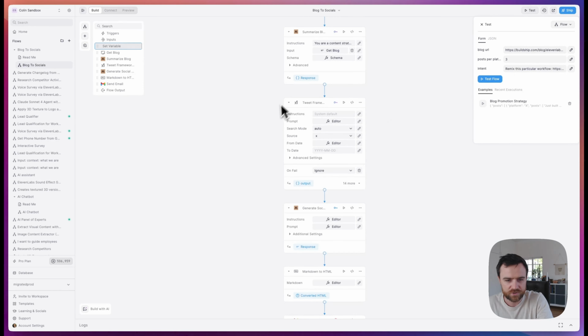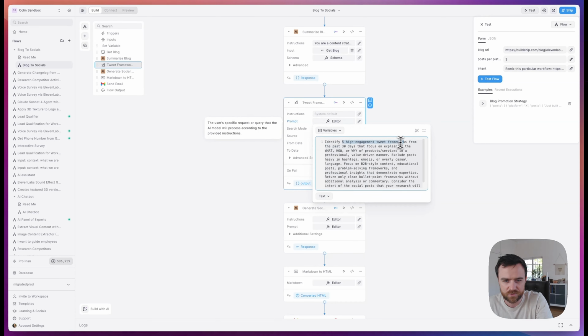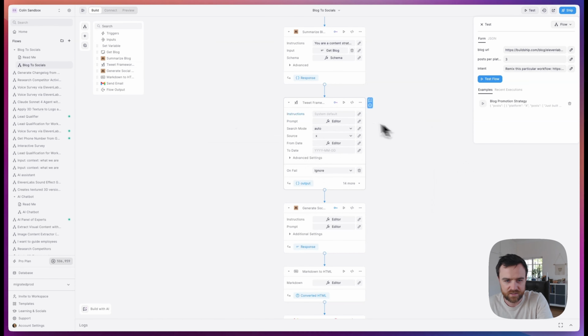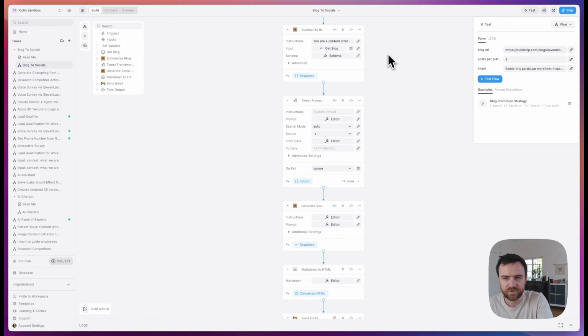Now, if you just generate the social posts after this, it ends up being a bit of AI slop. What we found useful is going out into Twitter and asking it to go and find 5 high engagement tweet frameworks from the past 30 days that work on B2B style content. And you can customize this for your specific brand, but it comes back with 5 different ideas of how people are structuring tweets that have high engagement and helps us to fit what we want to communicate, something that we worked hard on this blog here, in a way that other people are likely to connect with.